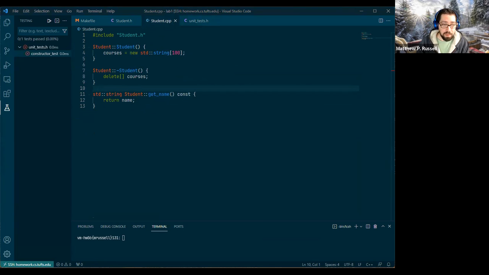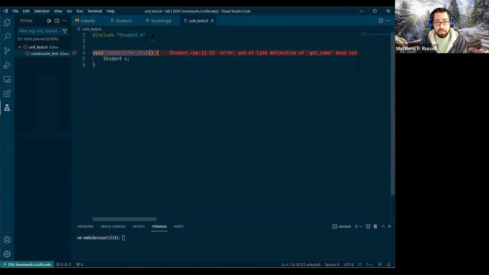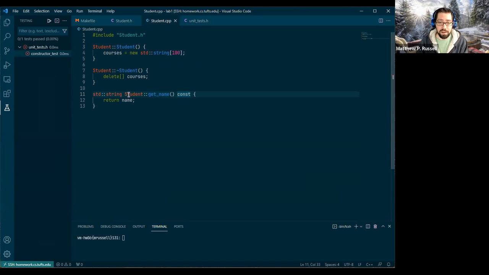Question: is const required? Would it make a difference if we didn't include it? No, it is not required. However, any function that does not affect the private member variables or the state of a class object should be marked as const. Technically, the code will work just fine. The issue is that it's a couple things. One, it's very tricky maybe at the beginning to wrap your head around the syntax of this, why it's here.